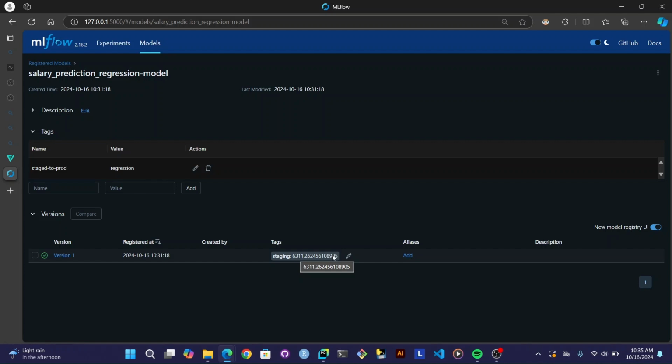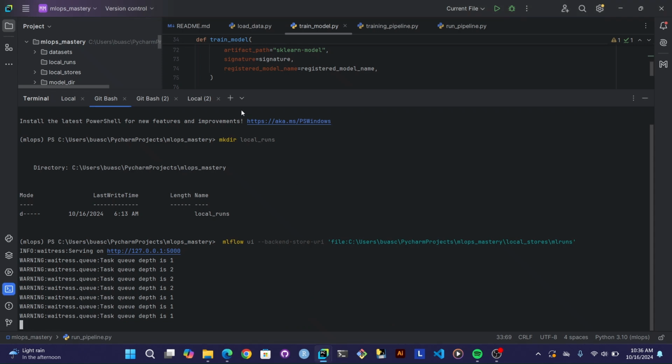We're going to write a promotion logic that is going to go into our model registry, fetch the current version, right? If it's the first version, it automatically promotes it to production. If it's already in production, fetch it and check it against what we currently have in our training model. So we'll be doing that with promotion logic right here.